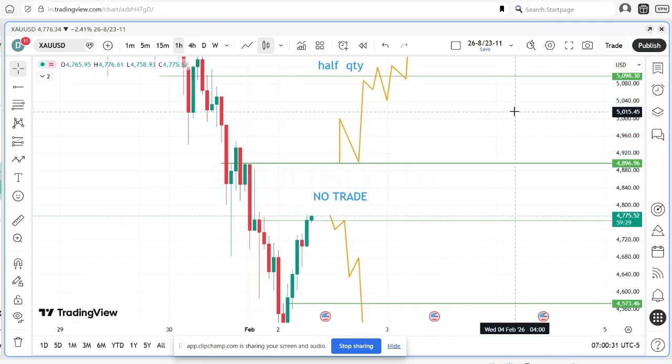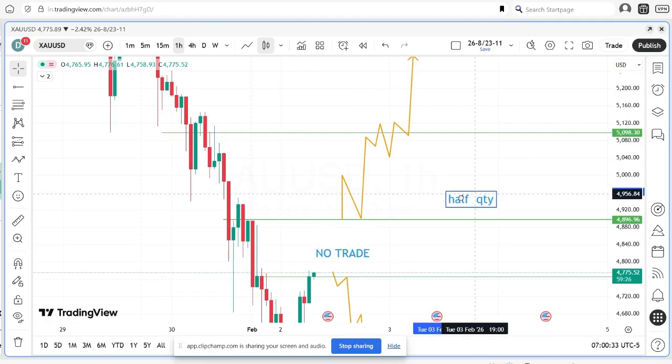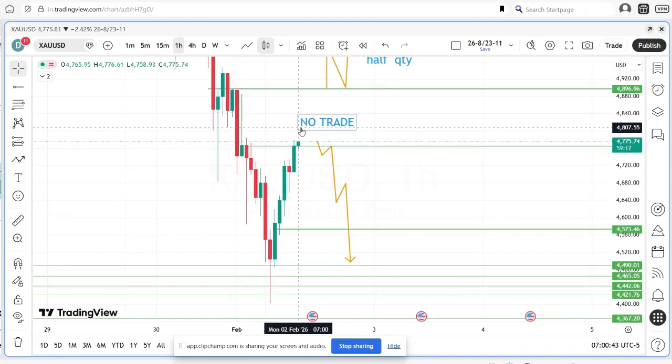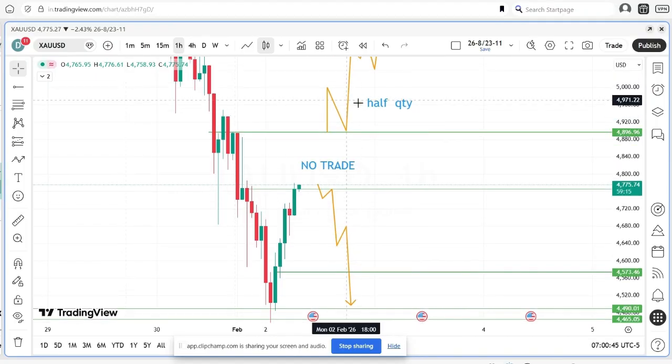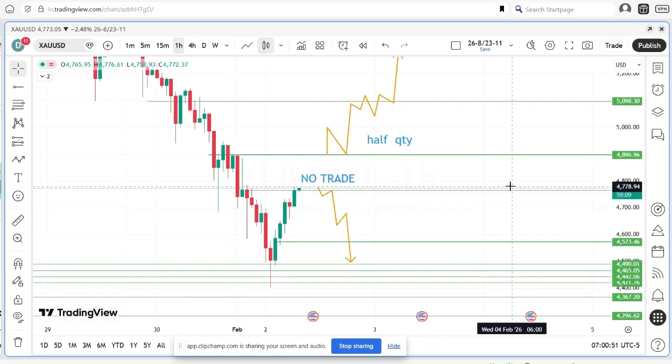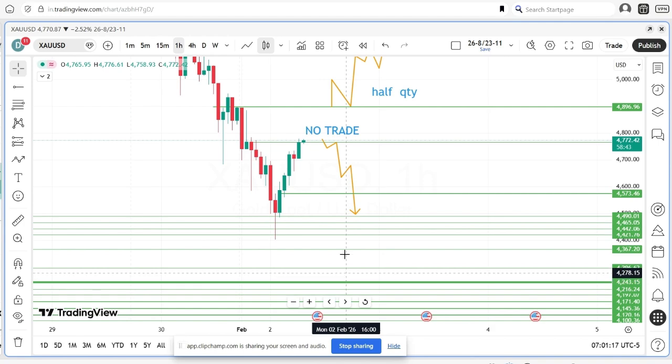And above this level, you can take buying opportunities. Take half quantity for buying opportunities. Okay. Now that it is moving above this level, it is better not to trade. Let it come above this level, then we have to look for trading opportunities, but that too in half quantity, because the trend is downside. Reinvest in here also. Okay, so we have to invest phase-wise, not a complete one-time investment in here.